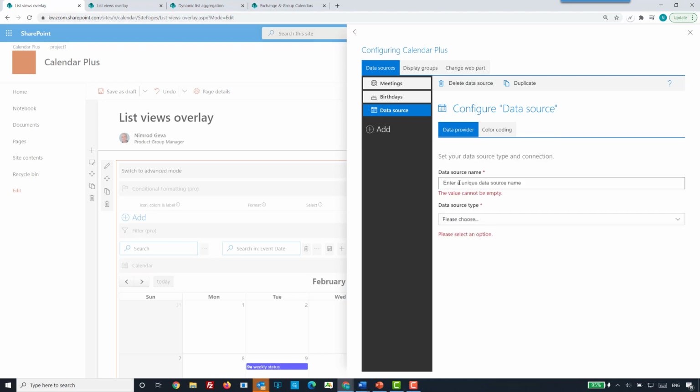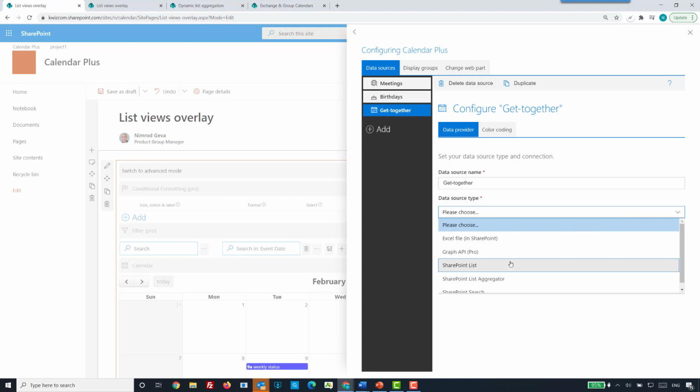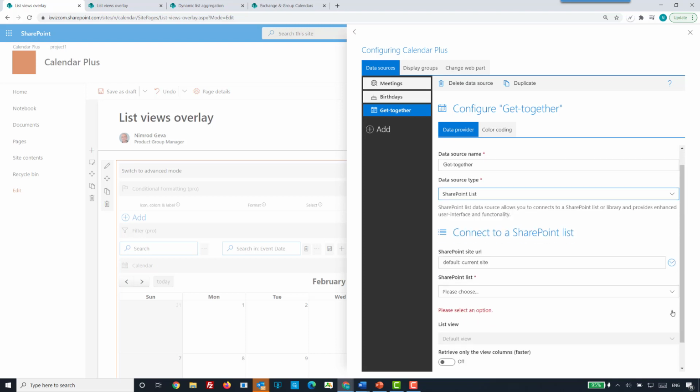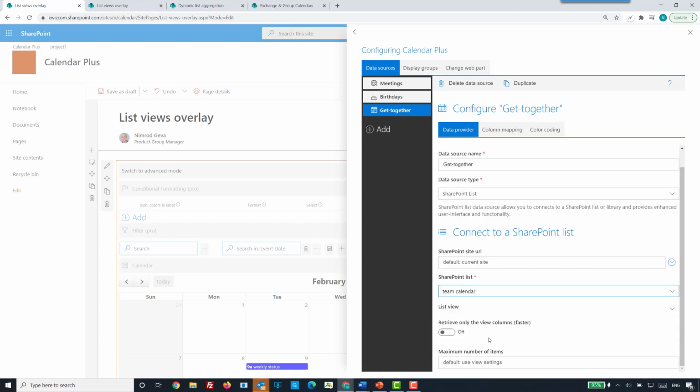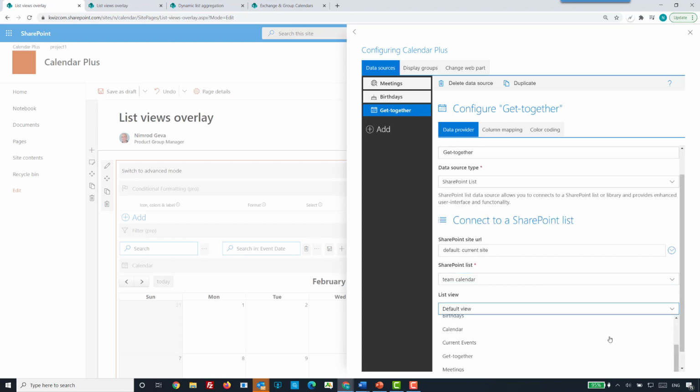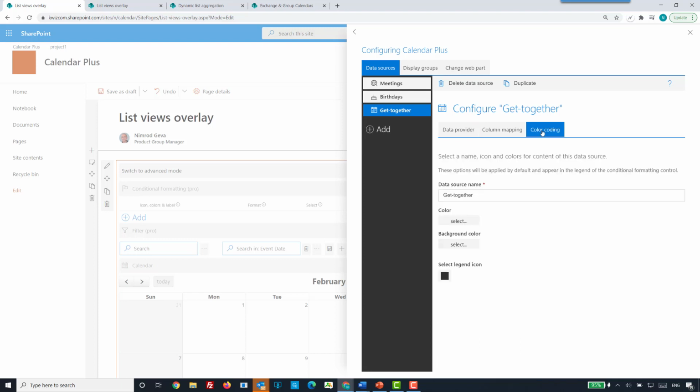And this one will connect to a different view. Let's call it Get Together, which is another category. And let's configure its color coding.